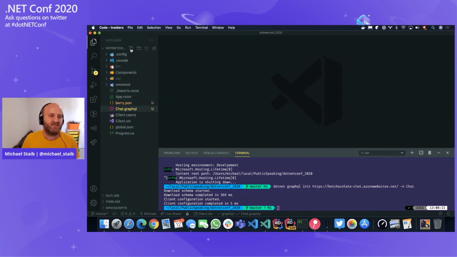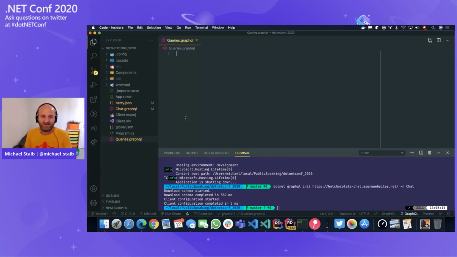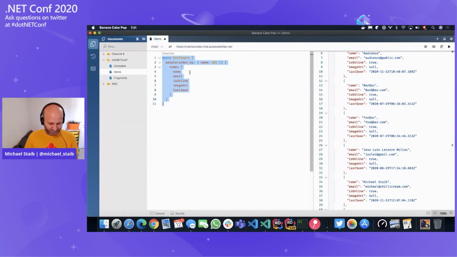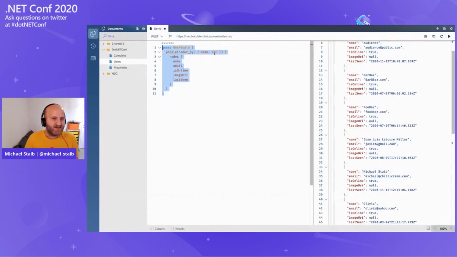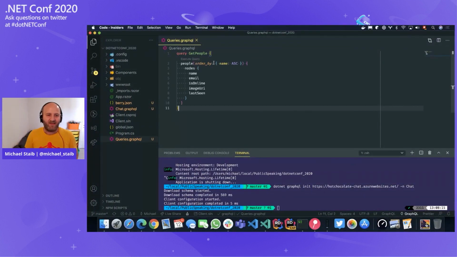So the next thing is we need a place to put our GraphQL queries. So we create a new file, queries.graphql. You, by the way, can name it anything, foo, bar. It just has to end with graphql. And then we grab our query. Let me just put that aside here so we can more easily get to the IDE. Okay, and then we just paste it in and compile our Blazor application.